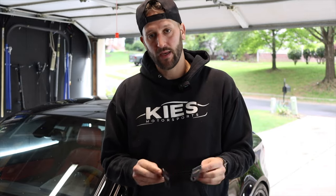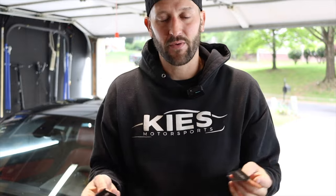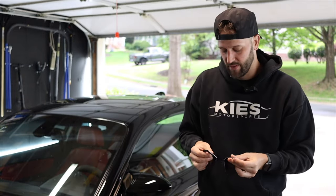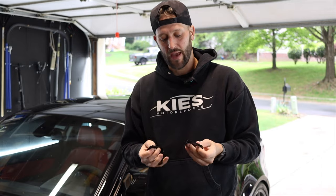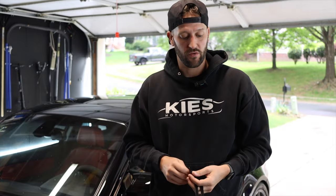And then lastly, I ended up getting these little seat belt receptacle adapters, I guess you could say. I think that's what they're called. These are the low profile receptacle adapters, and basically these are gonna allow us to run our factory seat belt with the Recaros in this car. These will also be linked down below. They were like 40 bucks for a set.